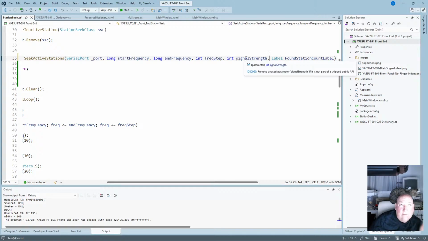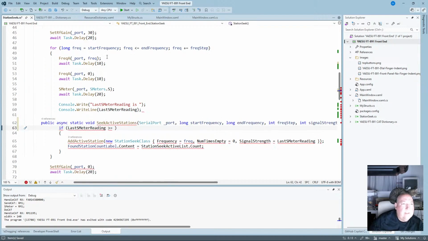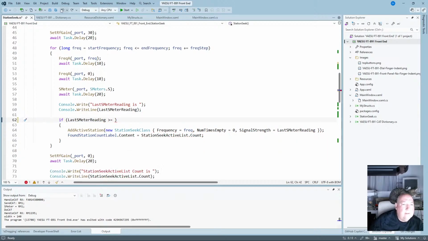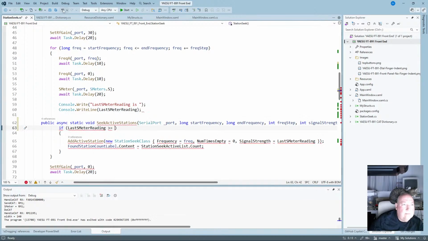So what is it called? Threshold. Signal threshold, we'll call it. Signal strength threshold. Okay. So we'll go down to here. I will put that in there. Nope, that didn't work out. Why not? What's gone wrong?